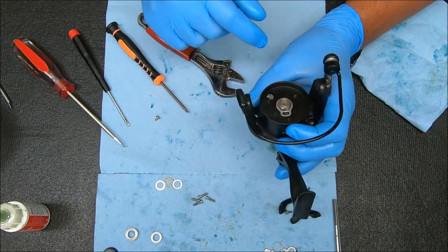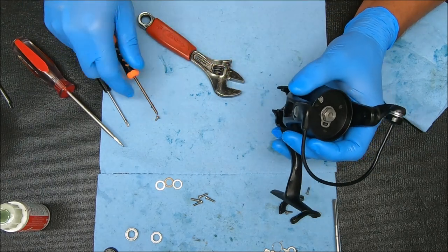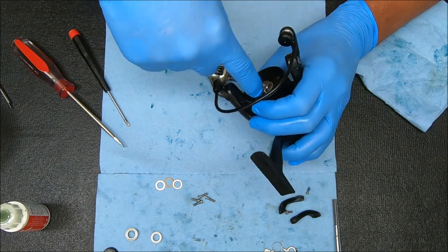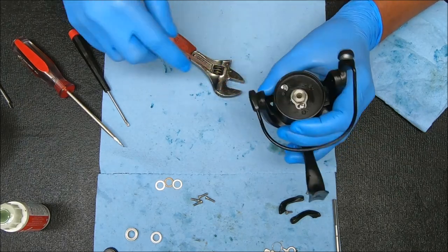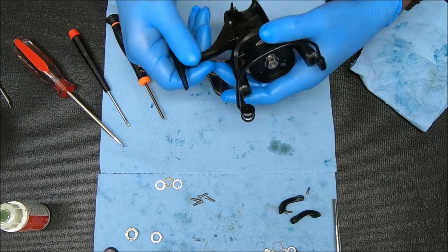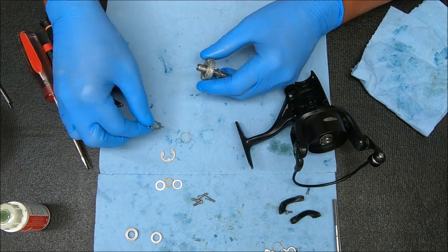Hopefully this fits right there — perfect. You want that flat side of the nut facing the holes — that's how you'll get it lined up properly. If that doesn't work, you'll have to rotate it until you find a spot that works, because you do want that nut snug. You can turn it to make sure it works. Now we're just greasing the main gear and putting these pieces back together.